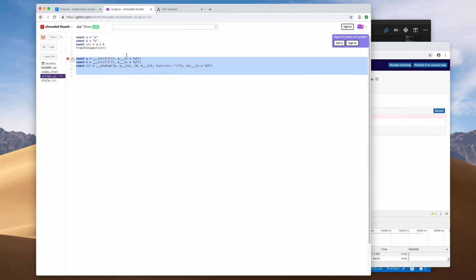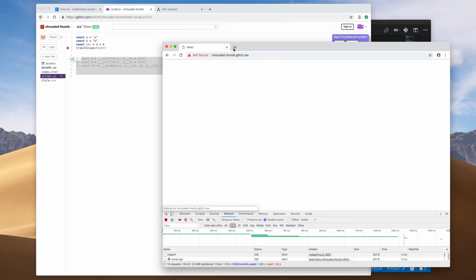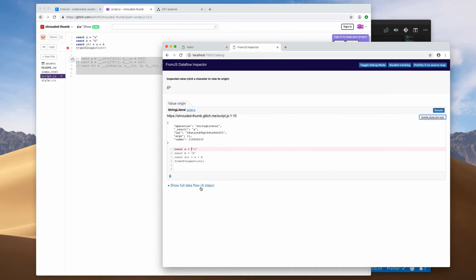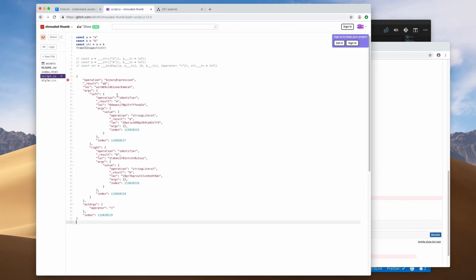So let me just comment this out, and let's briefly look at what the actual result is going to look like. We can look at this, and you can see I'm looking at the binary expression. It has the arguments, and in here, this is basically what the value of ATV is. This is the data for ATV.